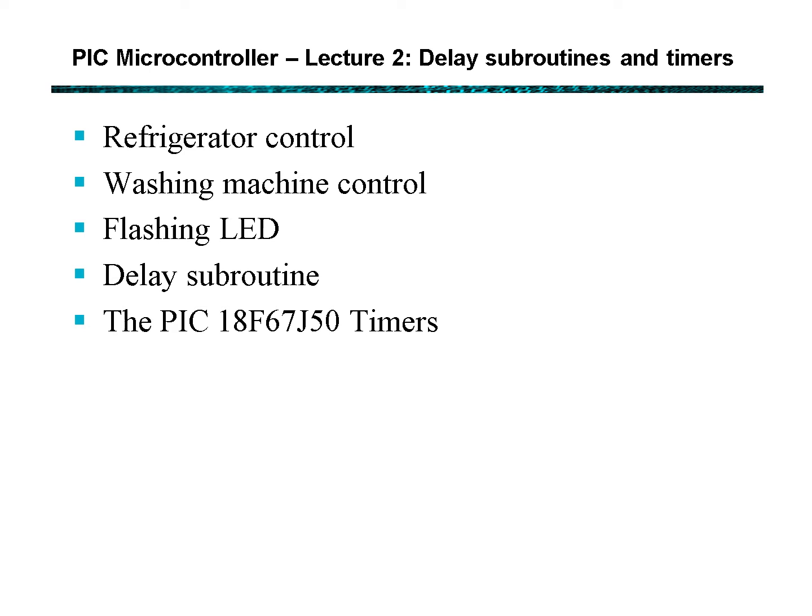Welcome to Lecture 2 for PIC Microcontroller, Delay Subroutines and Timers. In this lecture, we'll look at a few examples of microcontroller controls in our everyday lives, and that's specifically the refrigerator and the washing machine. We'll go through an example of flashing LEDs and look at the delay subroutines available. And finally, we'll look at a feature of the PIC18, which is the timer modules available on our PIC18F67J50.